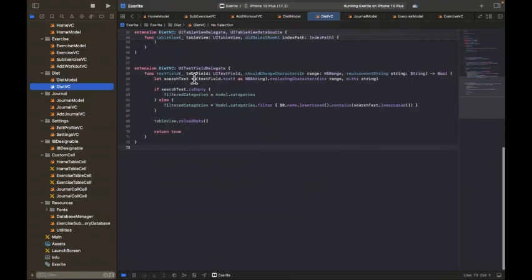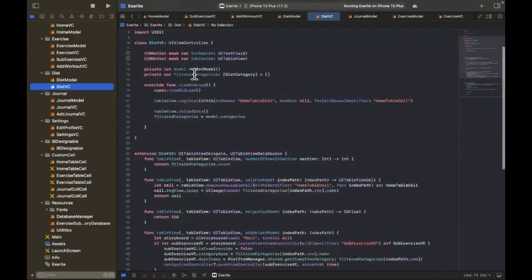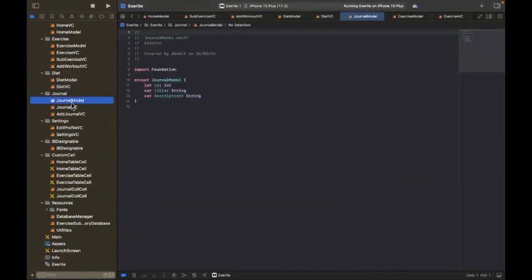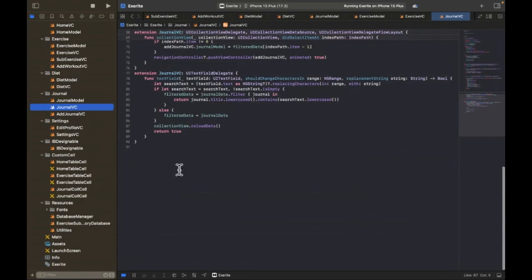Then we have the diet model and the diet view controller, which is similar to our exercise view controller. In journal, we have the journaling model where we have ID, title, and description for the journal, the ID of the journal being not visible to the user.